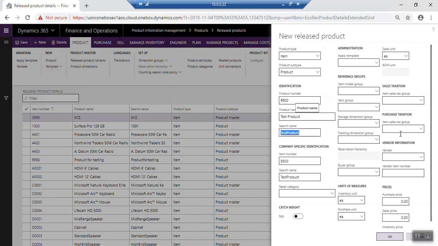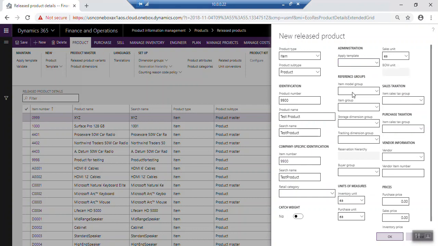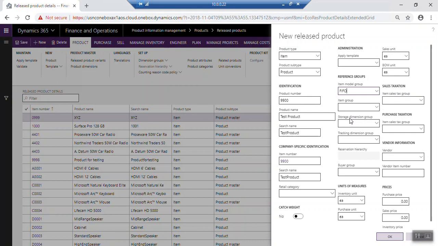Okay, click tab. Search name appears by default, you can change it. Item number appears here. If you need to select a retail category, you can select the retail category for the item. If there is any template for the items, you can apply a template for creating items. Here the item model group, for example, is related to FIFO.